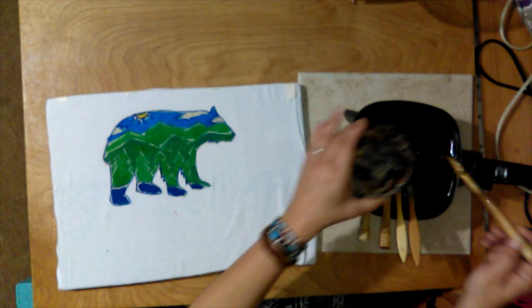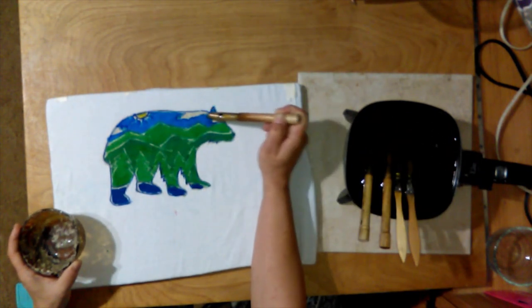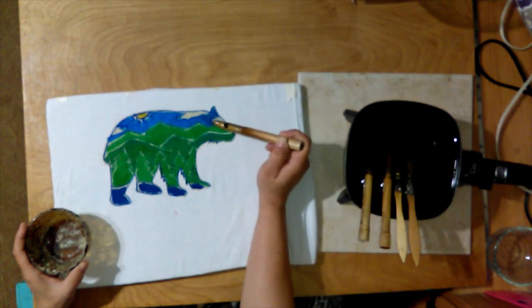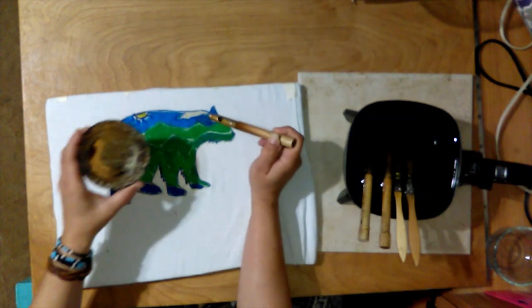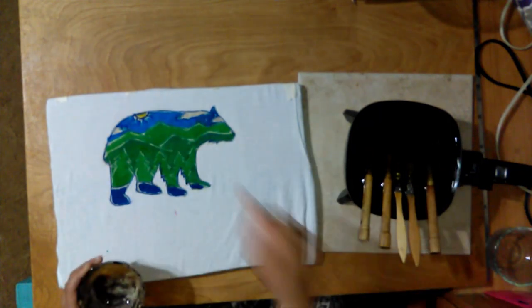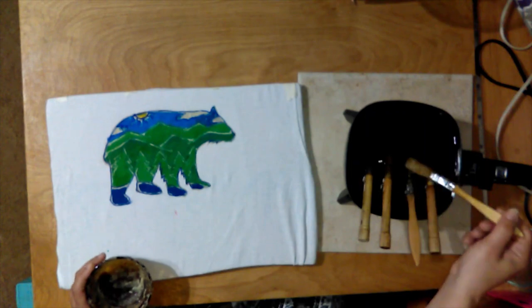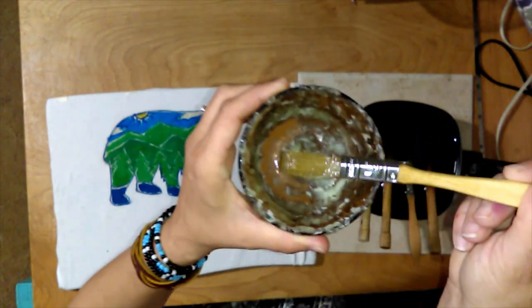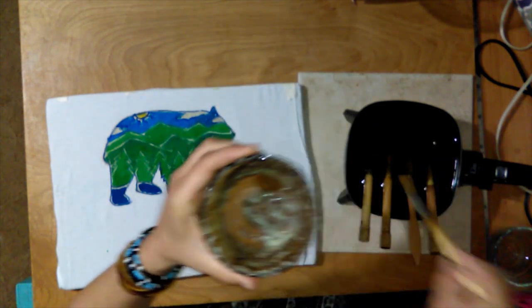You can either use your jaunting tools and go in there and slowly fill it in like this. You can see where I already went through there, or this is where you can use your chip brush that's really come in useful. You see how it's hot wax on there, and it's just going to be able to paint on.